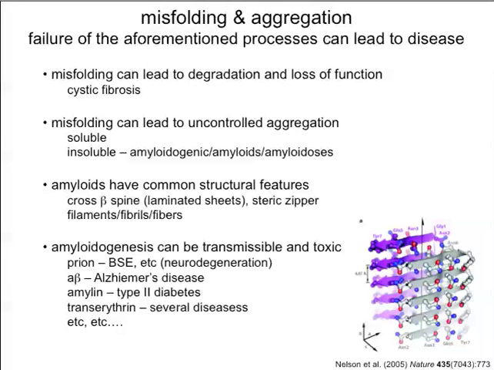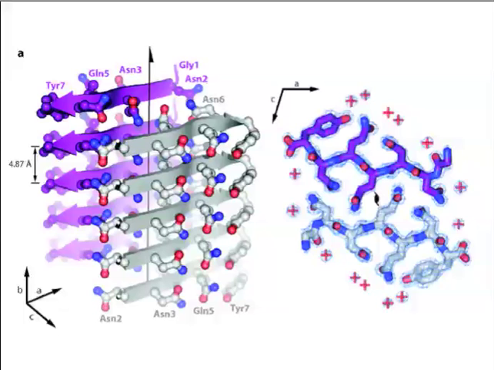Let's look closer at that cross-beta spine structure. This is a structure from David Eisenberg's lab — he brought us the leucine zipper many years ago, and a similar kind of thing is happening here. Here are two strands from two different beta sheets. You see it's the same sequence: Asn, Asn, Gln, Thr. We see that there's a dry face — even though these are polar residues, they're interdigitated with each other so firmly that they've excluded all water. Then there's a wet face. This structure can be propagated in three dimensions, forming these very large aggregated structures. Somehow, a misfolding event occurs and we lose some structure, and many proteins tend to form these beta extended structures that ultimately lead to fibril formation.